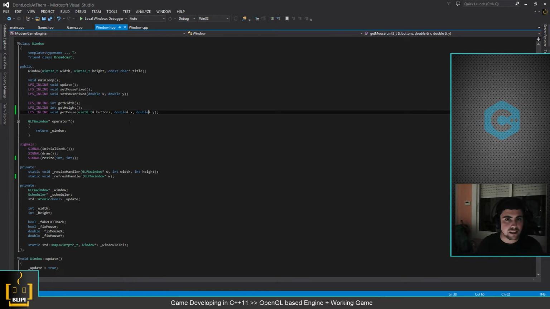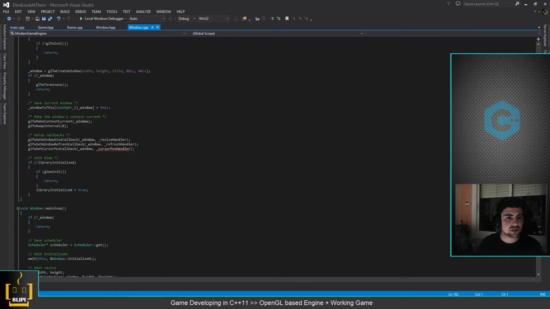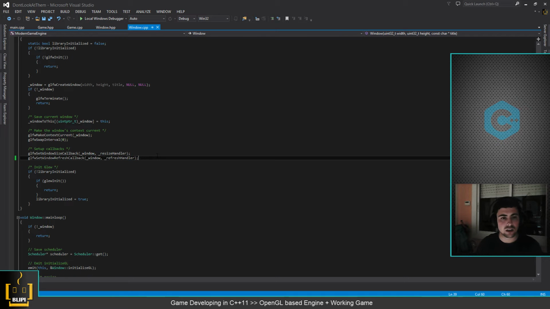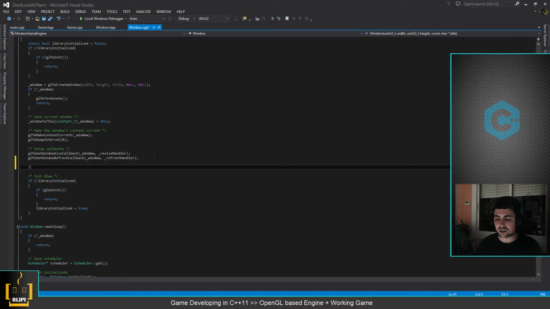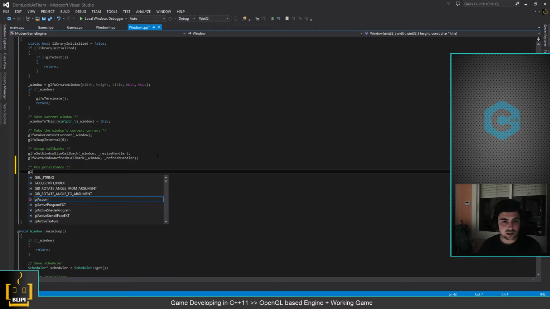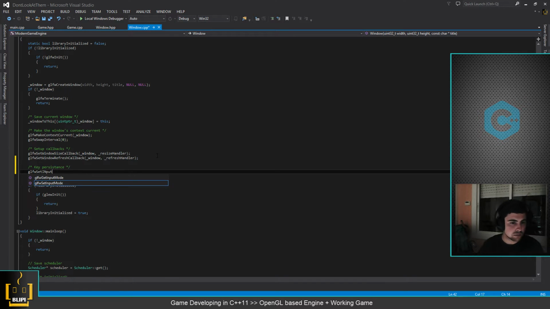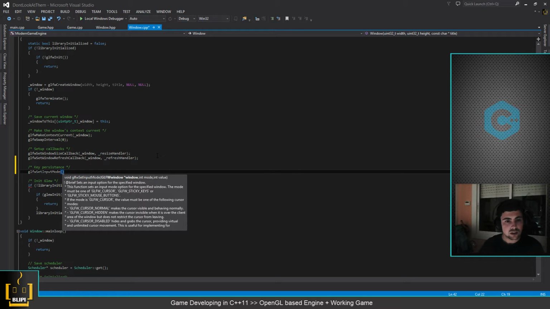What else? We must tell GLFW to save all input until we actually request it to. Otherwise, it could simply tell us that nothing was pressed at all. So let's call it key persistence, and they call it glfwSetInputMode. It requires a window again.